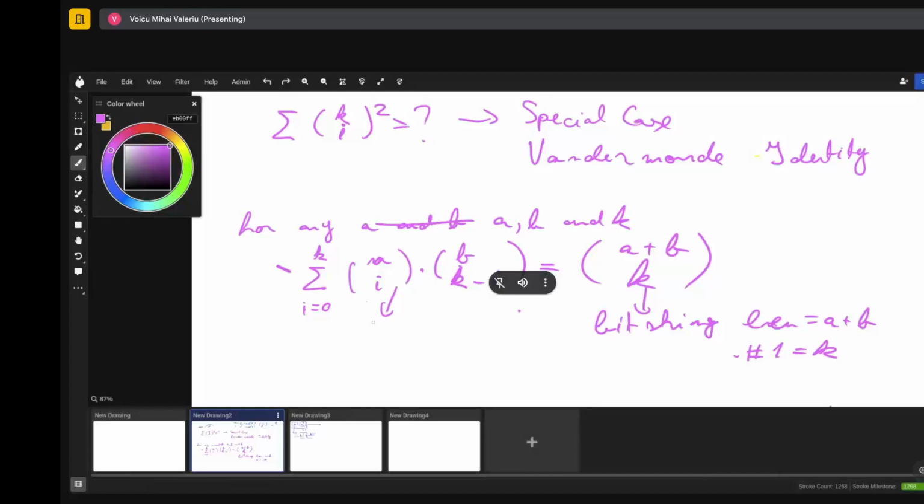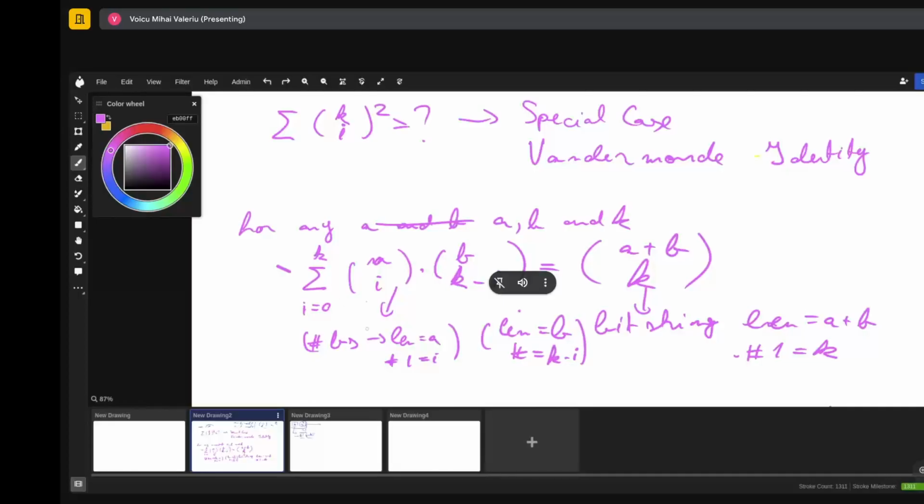For any i, we are basically calculating the number of bit strings, I'll say BS because I'm bored, with length A and number of ones equal to i. And here we have length B and number of ones equal to K minus i.